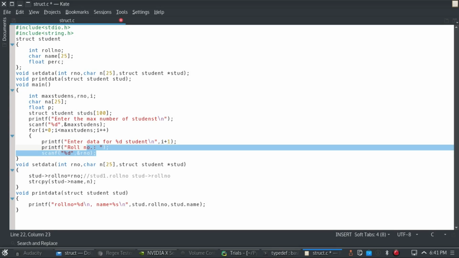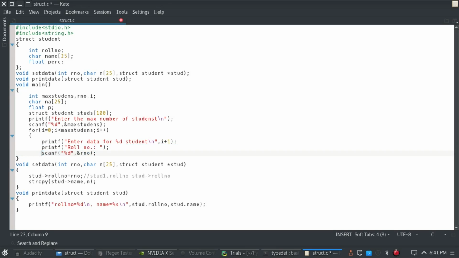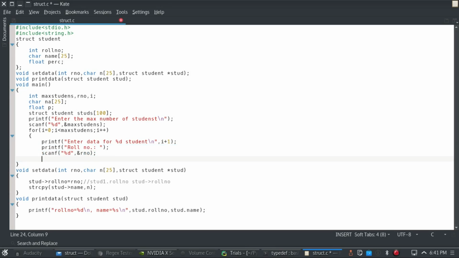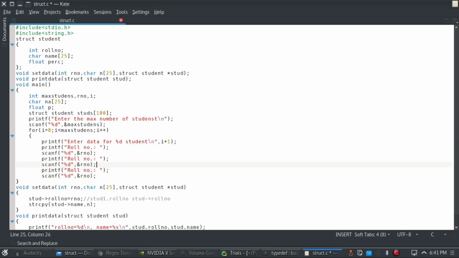I'm just going to copy paste it for name. Since we are taking only the first name, it's obvious that he will write either a space or enter after inputting only one word. So in this case, we can just do %s and take the input in name.